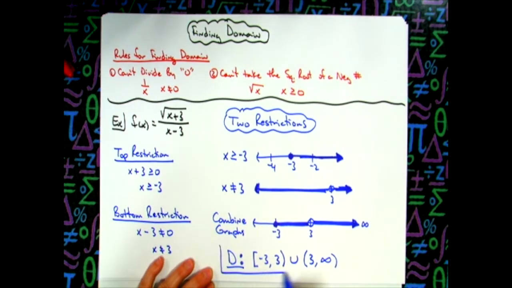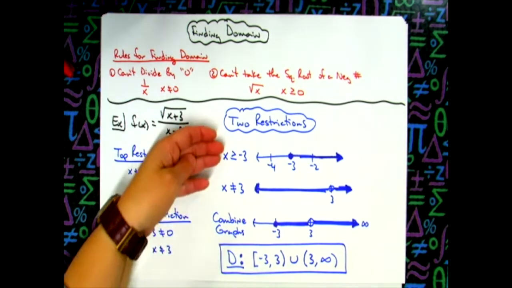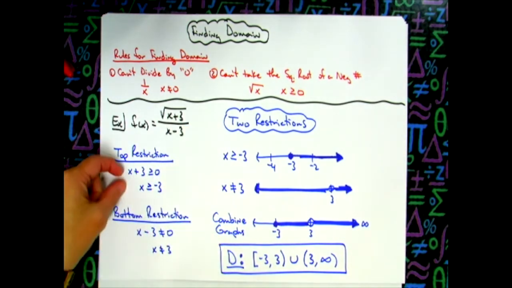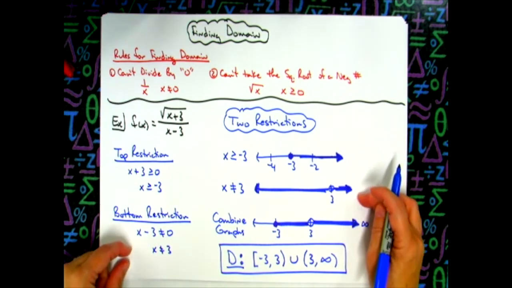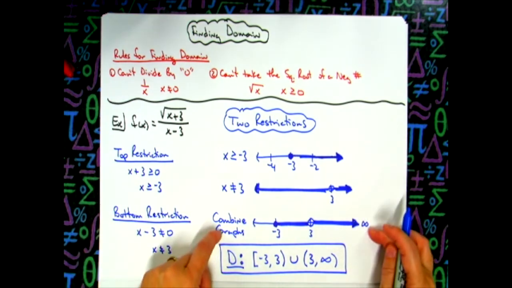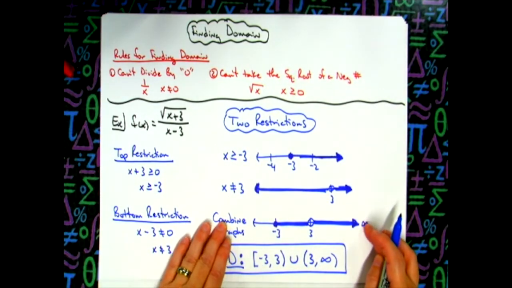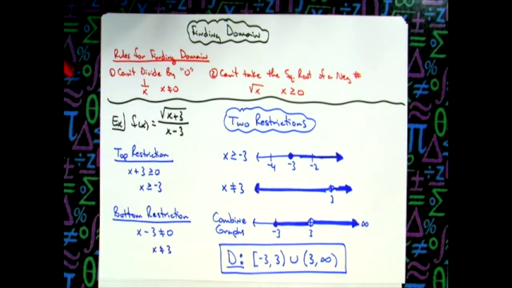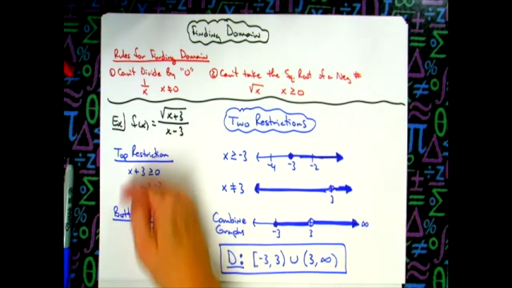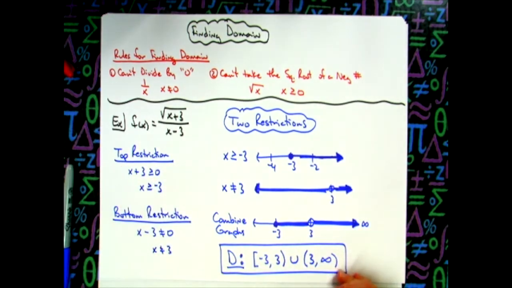So like I said initially you're probably going to want to draw these three number lines. Draw your first restriction on the number line, draw your second restriction on number line and then combine the number lines. What is shaded on both of them is included in your final graph and then from there you can easily look at that and go to interval notation for your domain. Eventually you will get to the place where you don't have to do the visual here probably and you can just look at these restrictions and go straight to your domain.